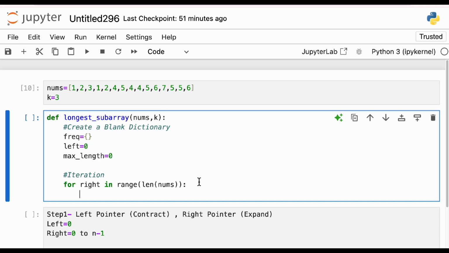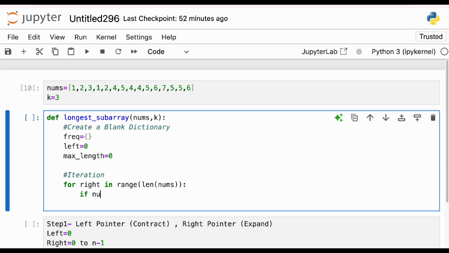So now let's write that: if nums of right, because we are iterating in nums, if this particular thing is present in my frequency, what do I need to do?